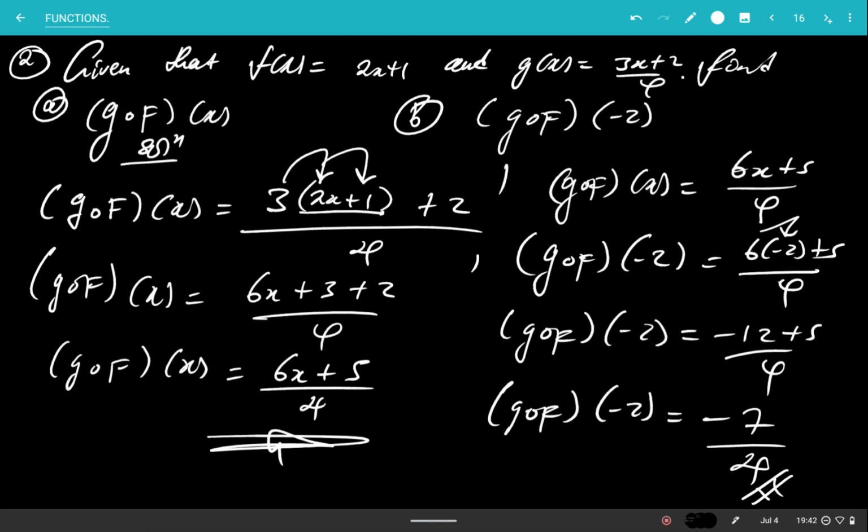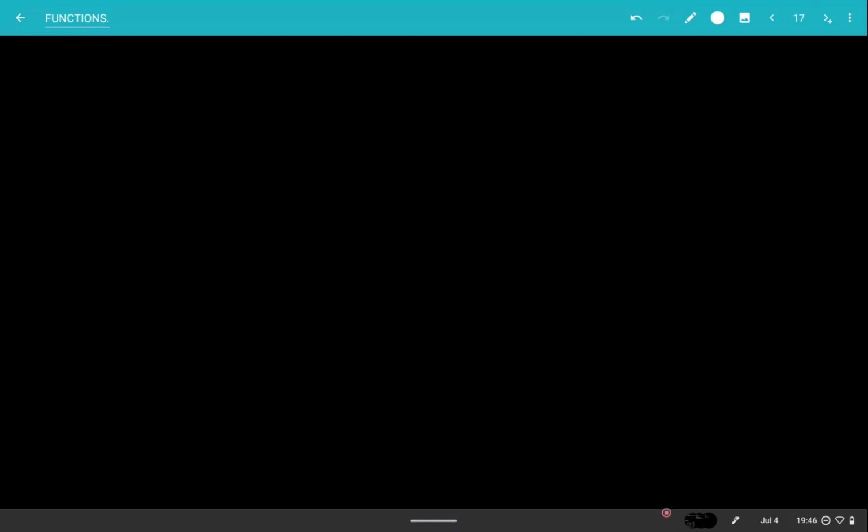Different questions might be brought where they might even ask you to find g inverse of f inverse of x, where you just have to get the g inverse function, and wherever there's x you put the f inverse function. Sometimes one could be the inverse and the other would not be, and they'll ask you to find g of f inverse of x, which means that in the g function, wherever there's x, I'll put in my f inverse of x. You just have to use logical thinking to get the answer. It's basically the same thing.